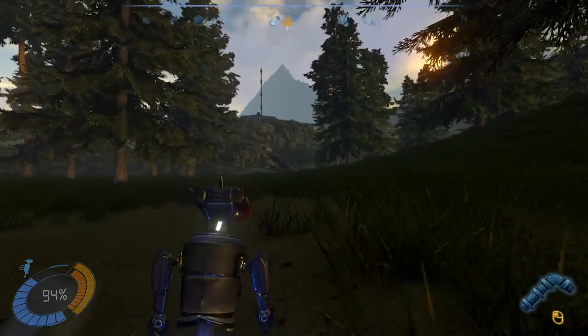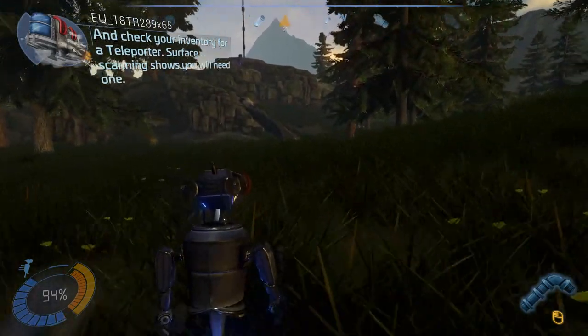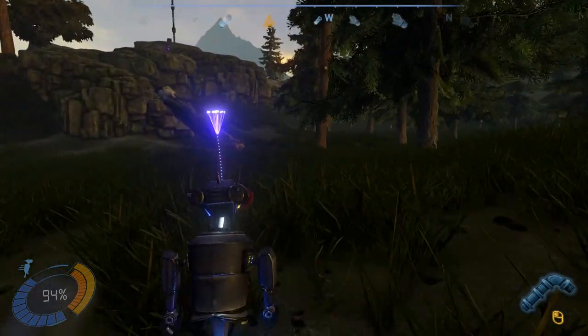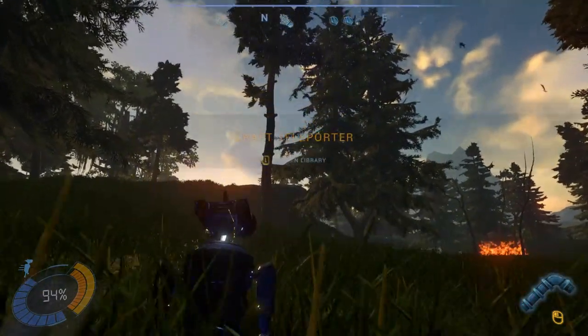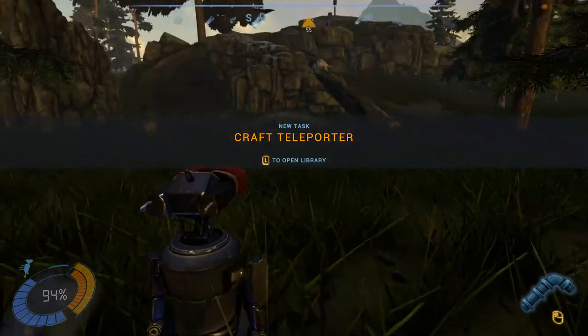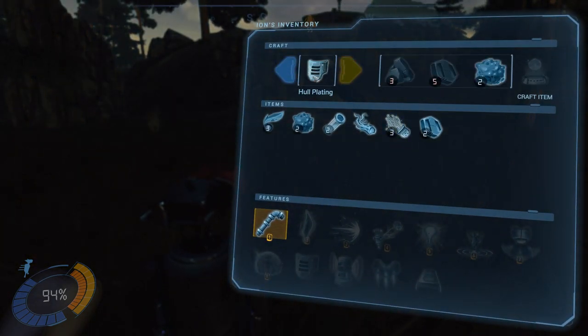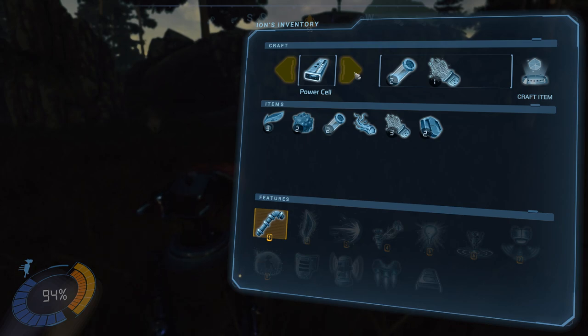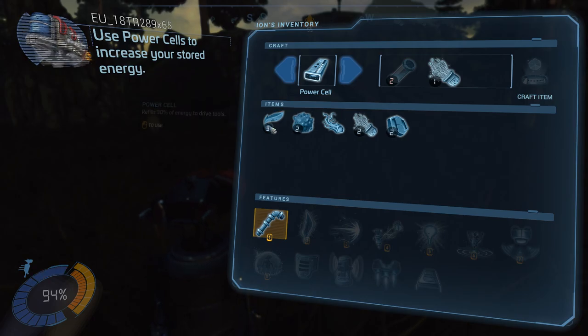Cool. And check your inventory for a teleporter. Surface scanning shows you will need one. Pretty steep landscape they have around here. What the hell on earth? I have no idea. Alright, teleporter. And power self? Really? Use power cells to increase your stored energy.